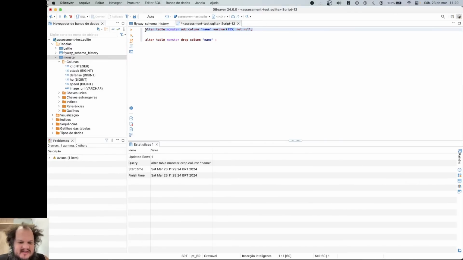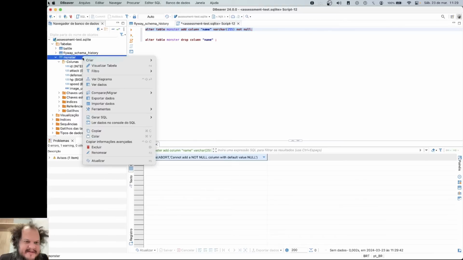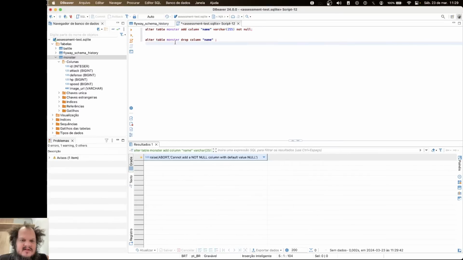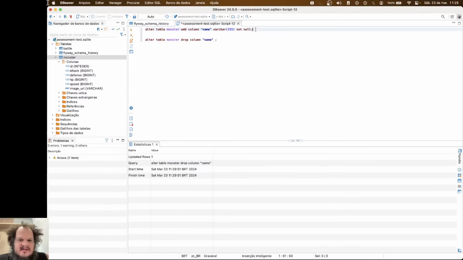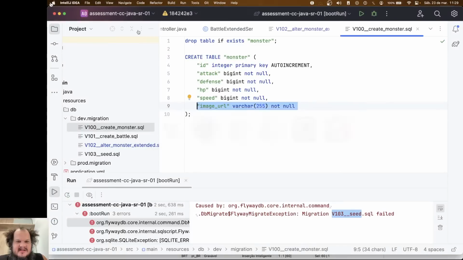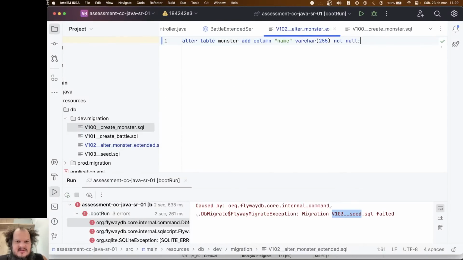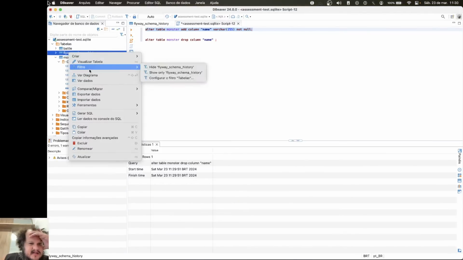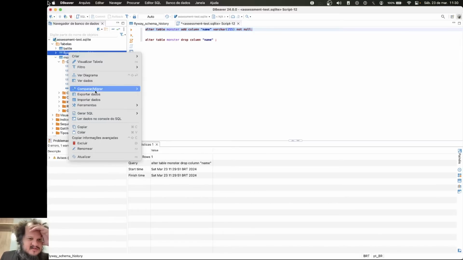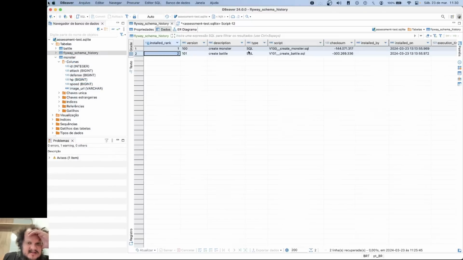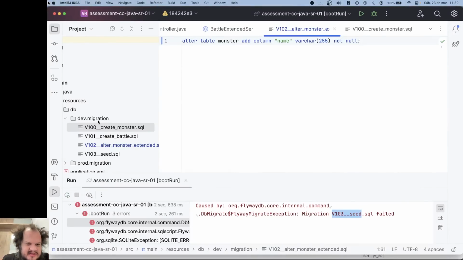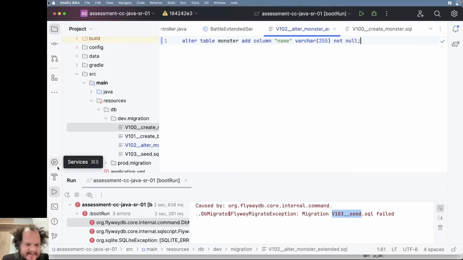So if I put this command here, since it's running properly, let me check the data, it's adding the column. Let me drop it. So maybe if I put this command here, which runs, I simply copied it from there, you know, from the beaver. So now I will run. Let me see data. Okay, so now I will run the project code and check if it will be okay.